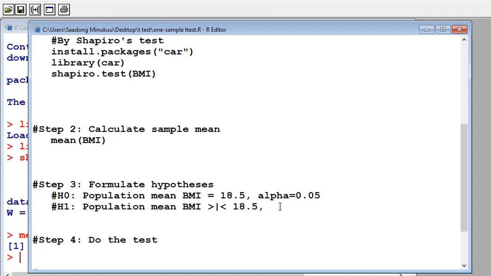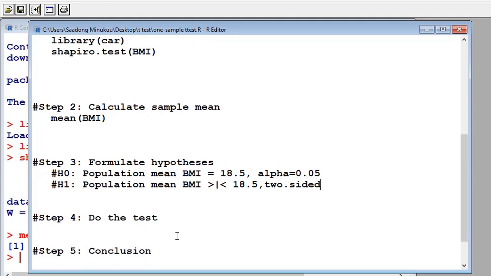Since in our case we said it's equal to, the opposite of equal to is greater than or less than, which means it's a two-sided test. So this is two-sided, based on the alternative hypothesis.